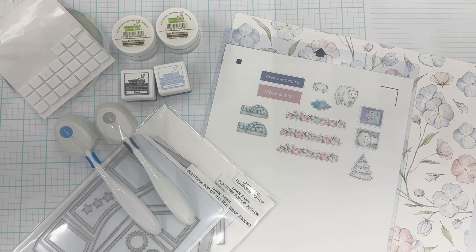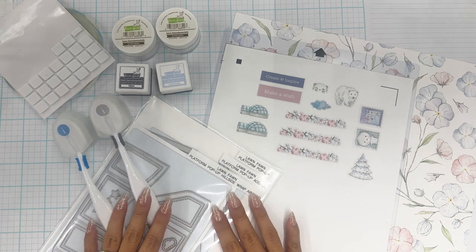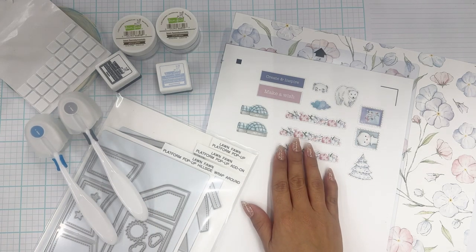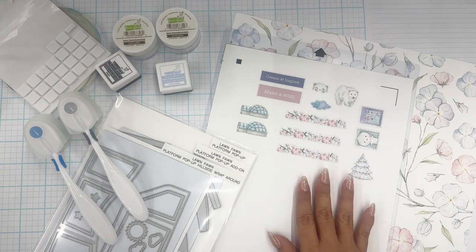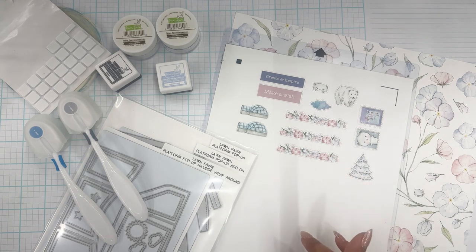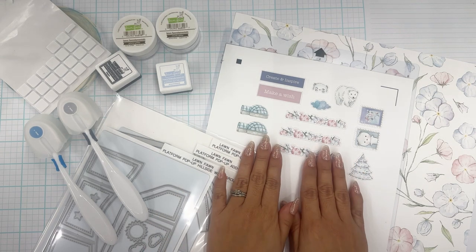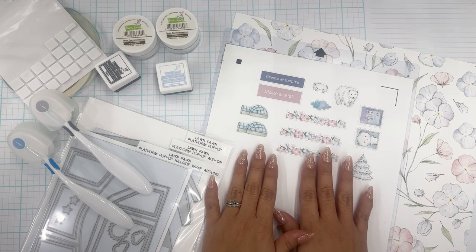I got my hands on the Northern Lights Planners Anonymous Printable Creative Kit. And I'm so excited because the Northern Lights theme is one of my favorite themes from Planners Anonymous. So I get to play with this today, and I have a special project in mind for it. So I thought I'd let you know what I'm going to be using. I'm going to be using, again, the Planners Anonymous Northern Lights Printable Creative Kit.